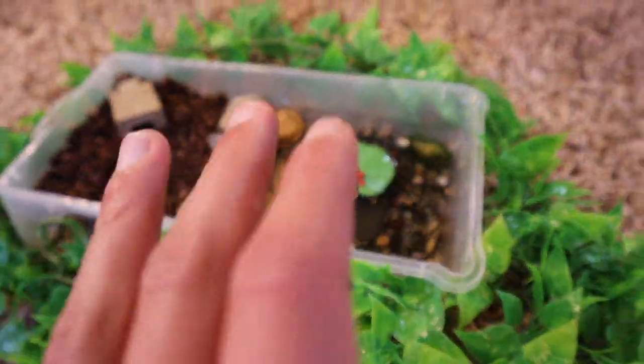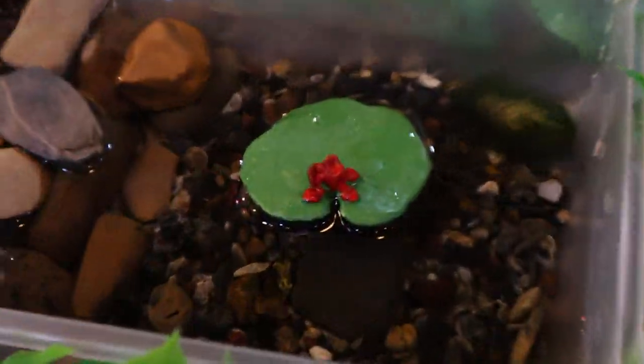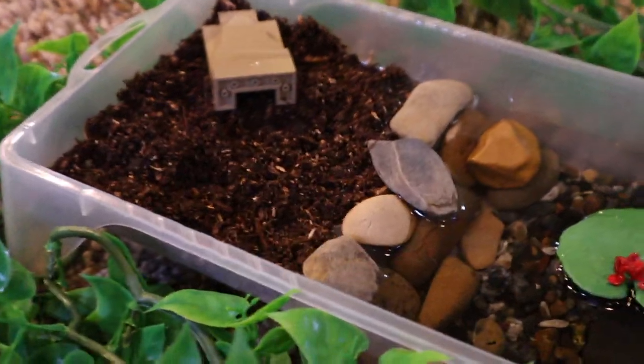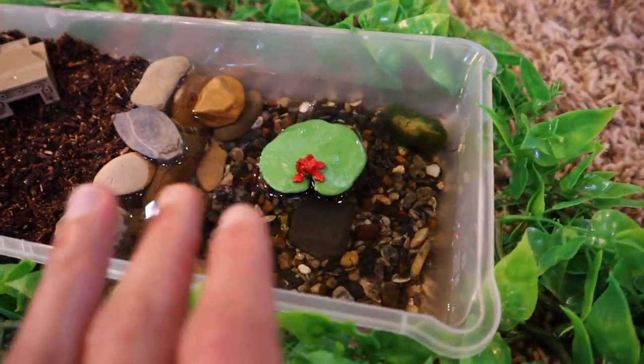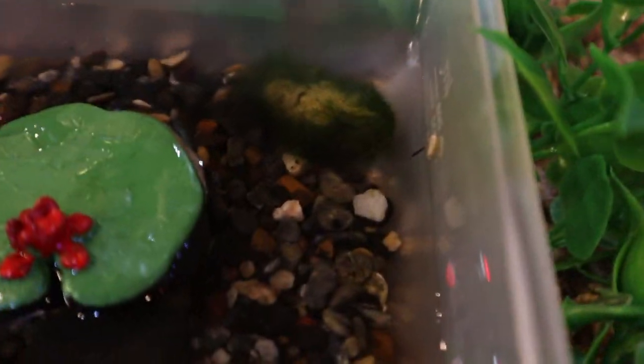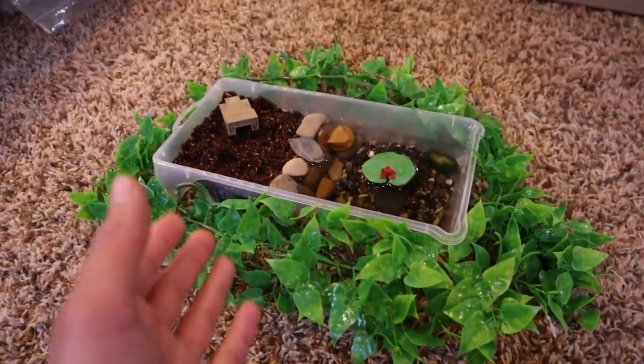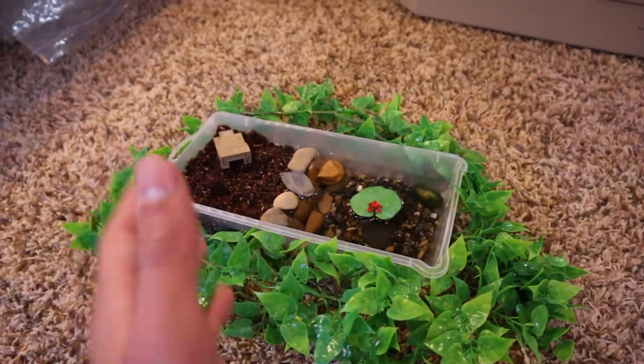Yo, that looks actually really, really cool. So we got a little lily pad in there. Then we've got, of course, our hide and our land area. Then, of course, our rocky area. That looks so cool. We got a little algae-covered rock right there to add a little detail. Now it's about time that we add the animals that will be living in this enclosure.